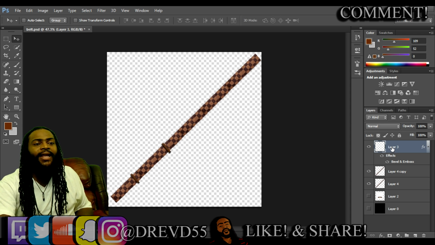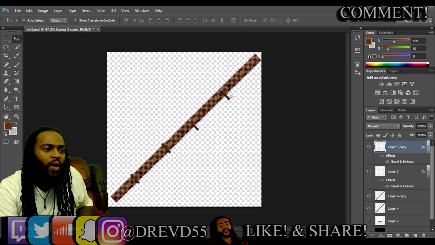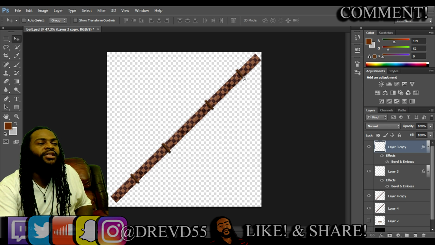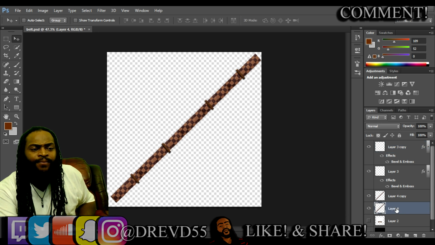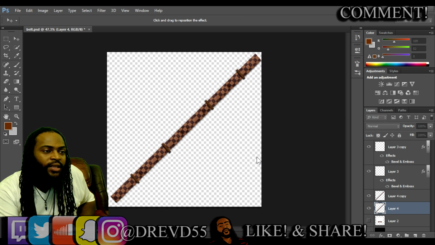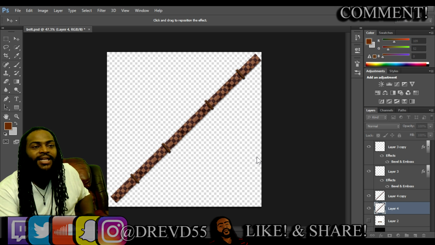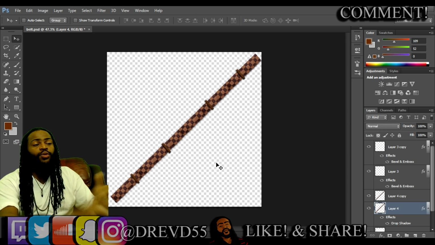And now you can duplicate the layer again, right? And then therefore, you got two already together, combined, and then about right there, right? This right here is just, I'm just using the assumption that our belt buckle is gonna go right there in the center, excuse me. Now, you can actually add a drop shadow or something to the belt. Like if you go to the very first belt that you made, you go to effects and drop shadow, and you add a drop shadow. Like if you can look and tell, there's a drop shadow there. You can actually add one. Let's add one just for shits and giggles, right? You add it, and then once you get here, you're done.